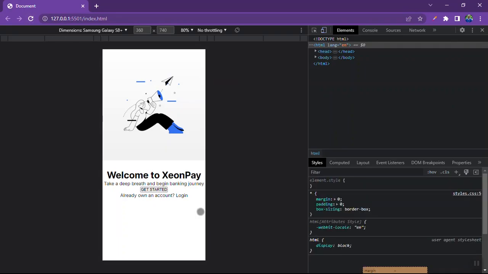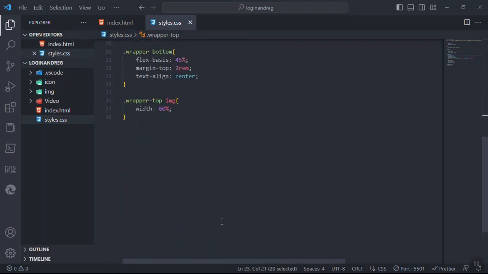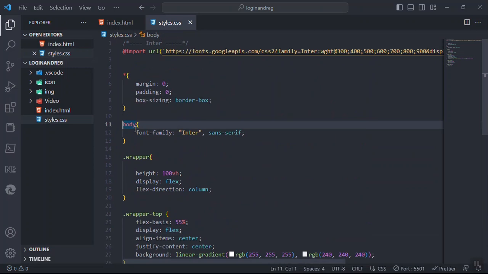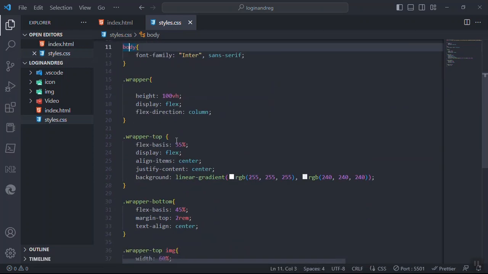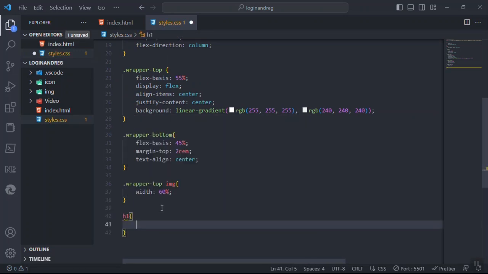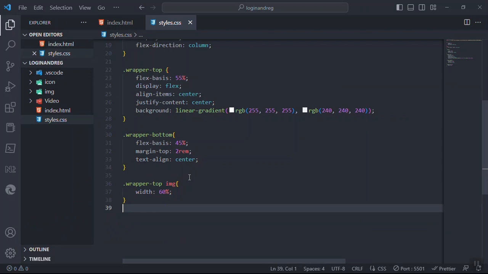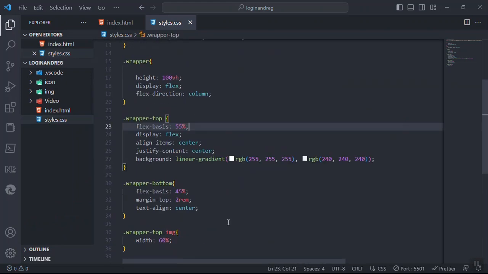All right, let's continue. So we've imported our font inside of our website by using the body tag and adding the font family. The reason I use the body is so that I don't have to be adding the font to maybe H1, P1 and repeating fonts. Since I'm not using multiple fonts. If I'm using multiple fonts, I will then add it to maybe the H1 like this, and say font family, then I'll call the font name. I just want a single font in the whole of my website.